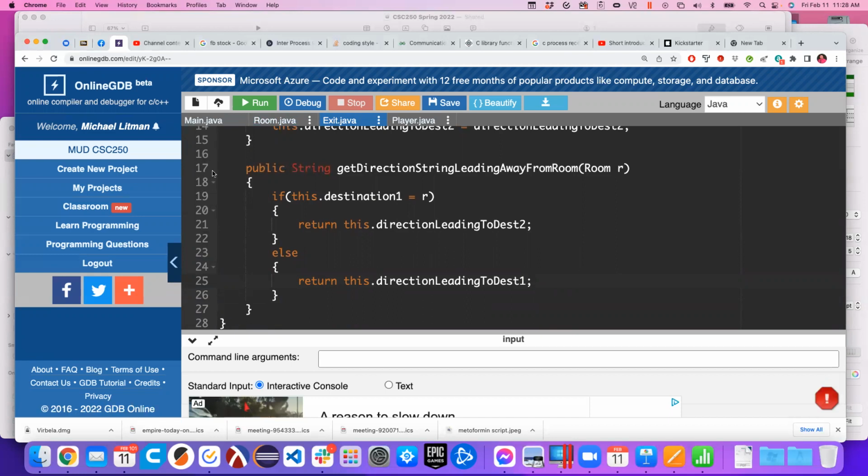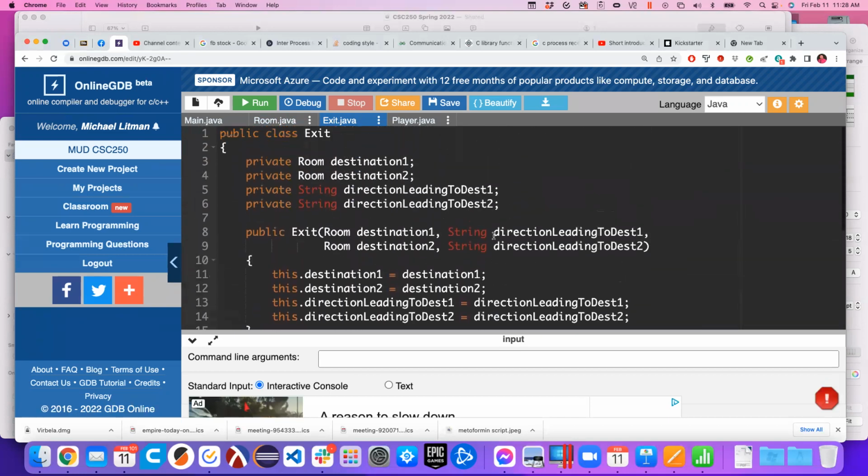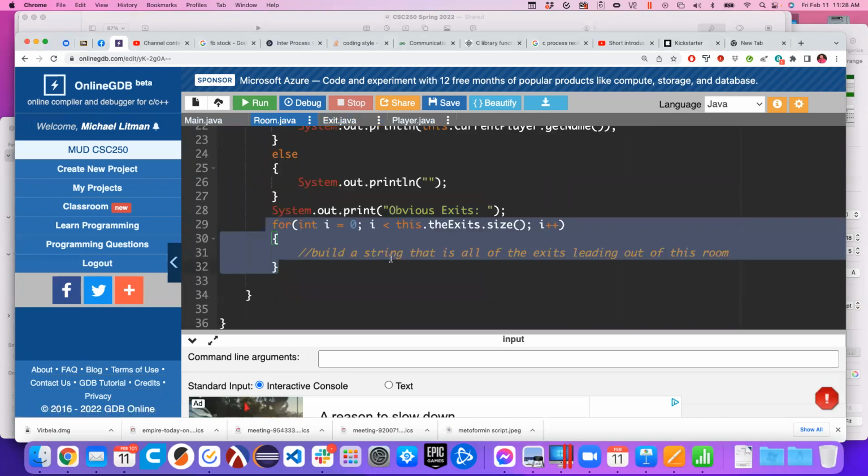And this is a non-static method, which is an instance method that belongs to the exit class. Inside room, I have a collection of exits. So I want to build up a string.